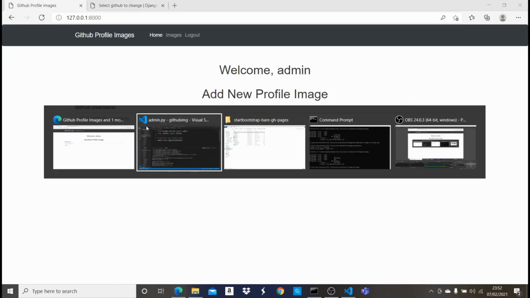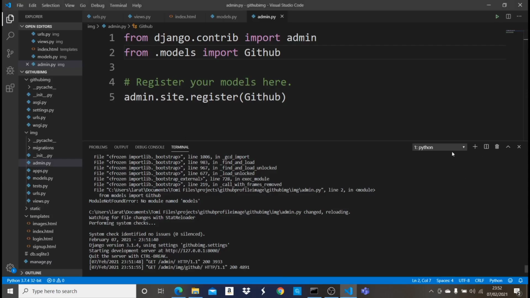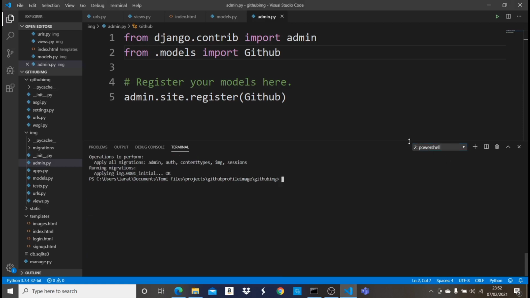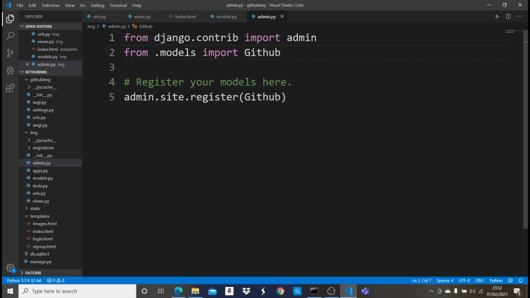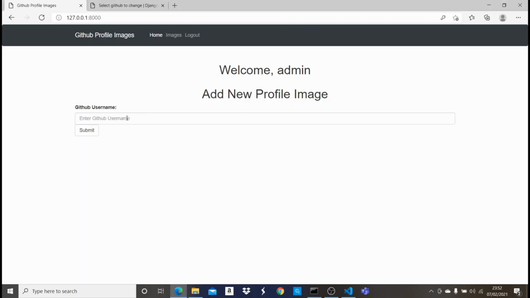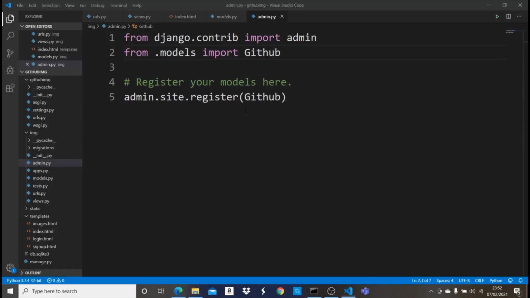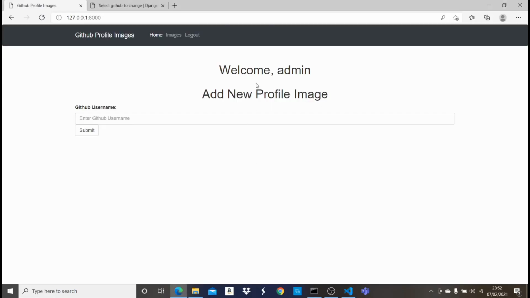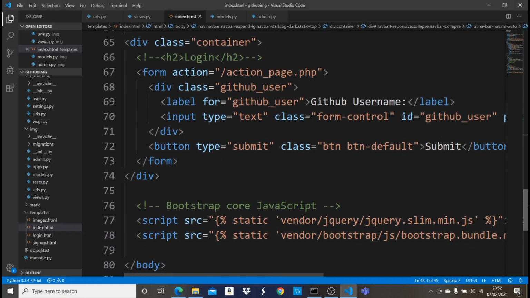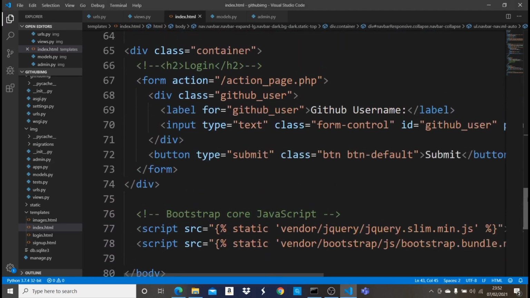So right here now, we're going to use web scraping to do this. Let me just go back here, reduce this a little bit, and then close it. So we're going to use web scraping to be able to get the GitHub user's profile image. What I want to do right now is to come right here. So that should be in index, I think. Yeah, index. And I want to make sure that this input is a form. So I'm gonna come right here.